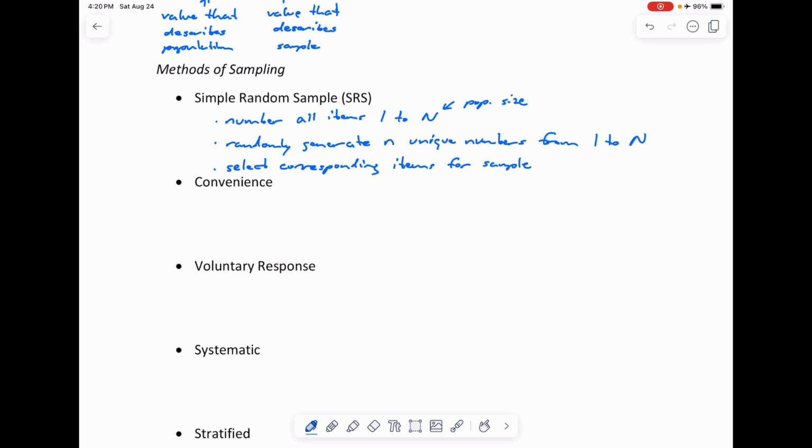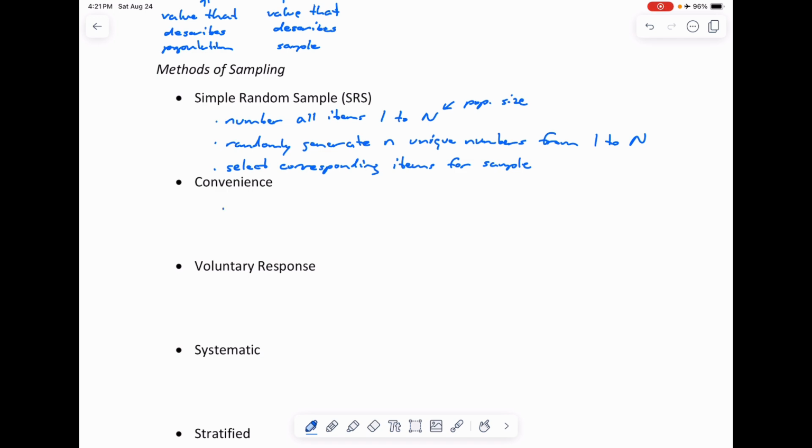Now, a simple random sample can be daunting because, through some kind of computer program or database, I have to have access to the names of all of those people. Then I have to randomly generate the 500 numbers, select the 500 people, contact those 500 people, and so on. So a simple random sample is exactly that. It's simple and it's random. And no matter what method we use, we do want randomness, because that helps ensure that we're getting a better cross-section of the population that we're studying.